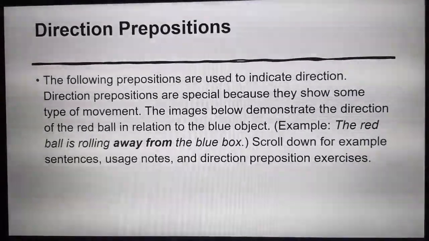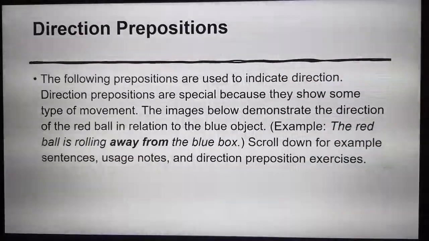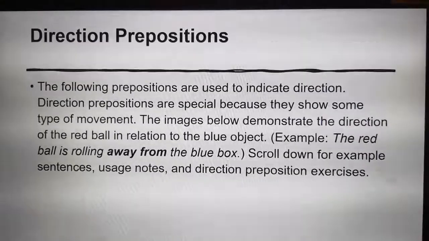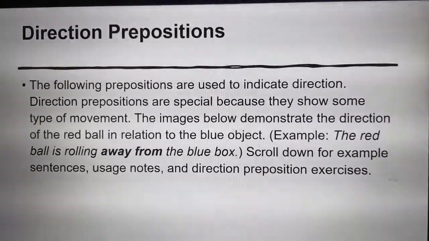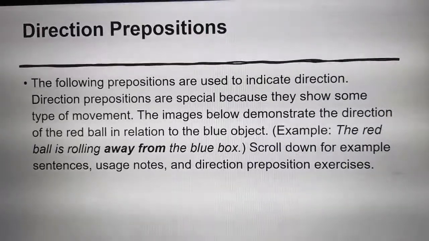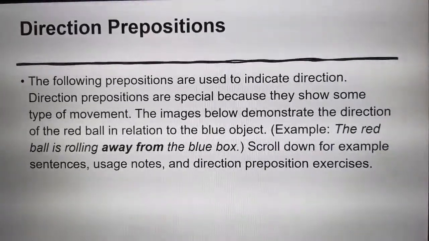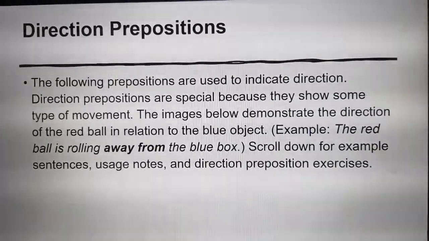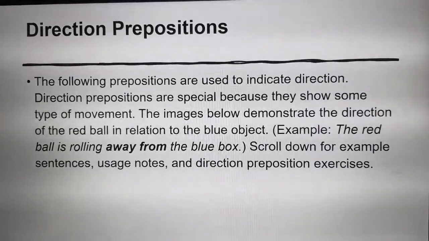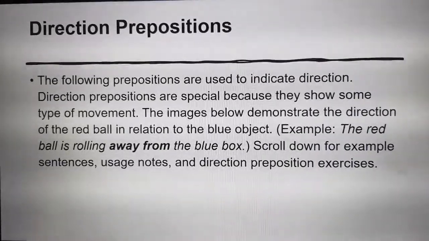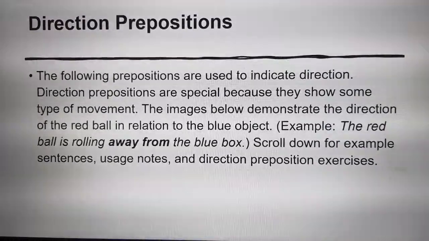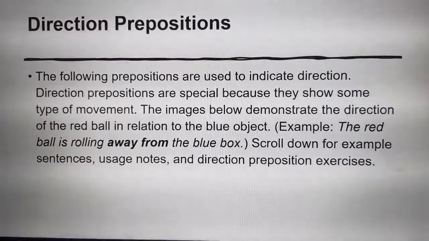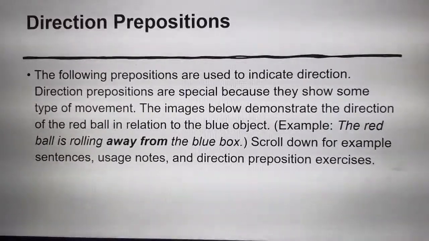Now let us start with direction prepositions. Okay, so I hope position prepositions are clear to you, and the following prepositions, I'm talking about direction prepositions. The following prepositions are used to indicate direction. Direction prepositions are special because they show some type of movement. The images below demonstrate the direction of the red ball in relation to the blue object. So the red ball is rolling away from the blue box. Scroll down for example sentences, usage notes, and direction preposition exercise. So you don't have to scroll down, I just have to change the slide for that, right?